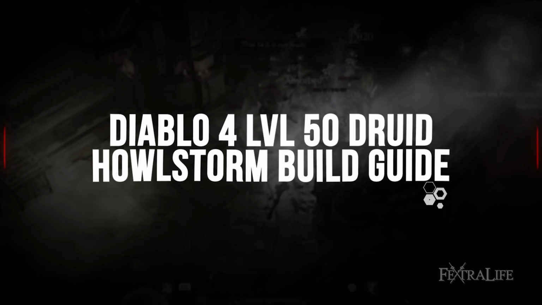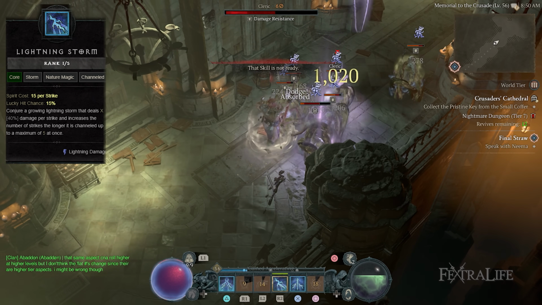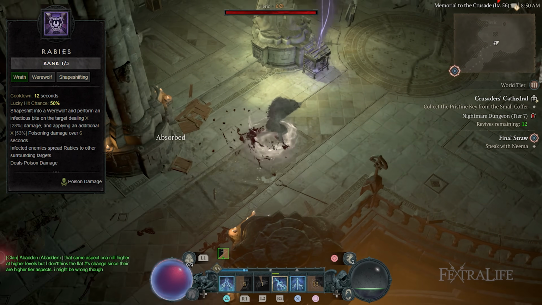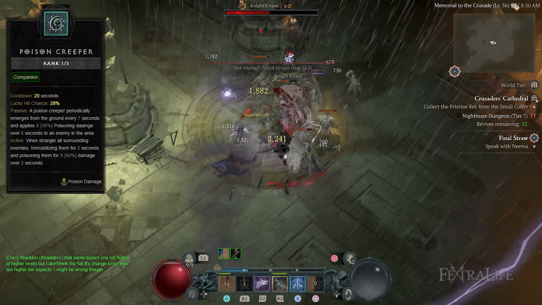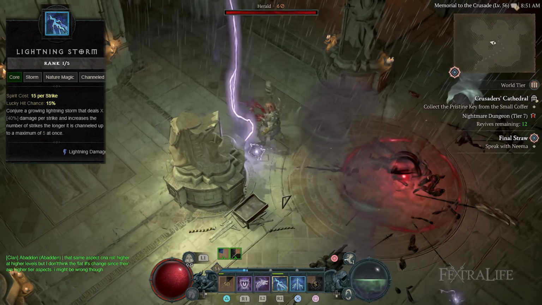So the general strategy for this build is similar to the previous build. We're going to be using Lightning Storm as our primary means of attack. We're going to go into combat, hit with rabies, put poison all over everything, kind of round it all up. Then we're going to freeze it in place with Poison Creeper, kind of immobilizing everything. And then we're going to go to town with Lightning Storm, getting that extra damage against immobilized enemies that Storm Druids gain.